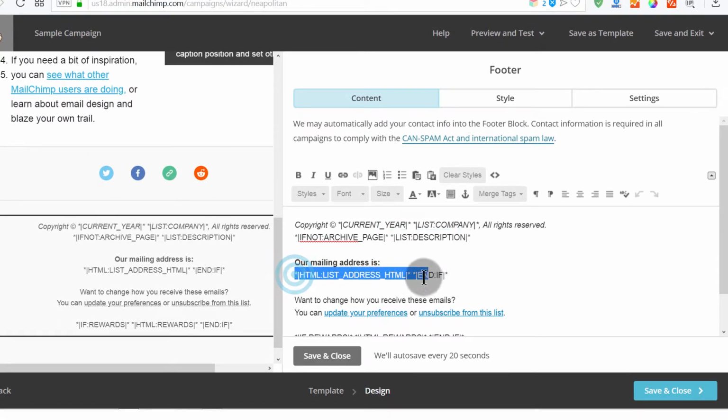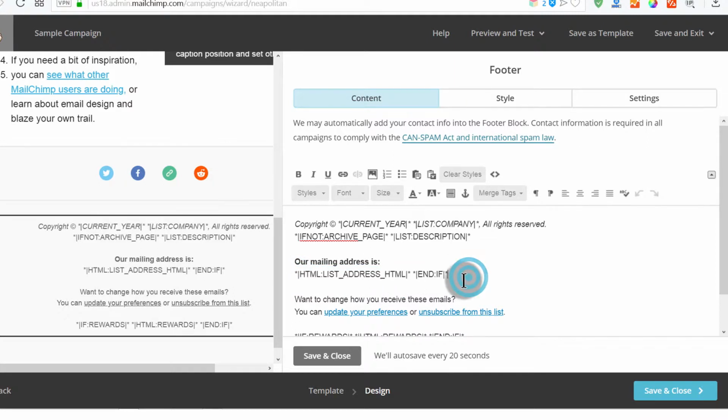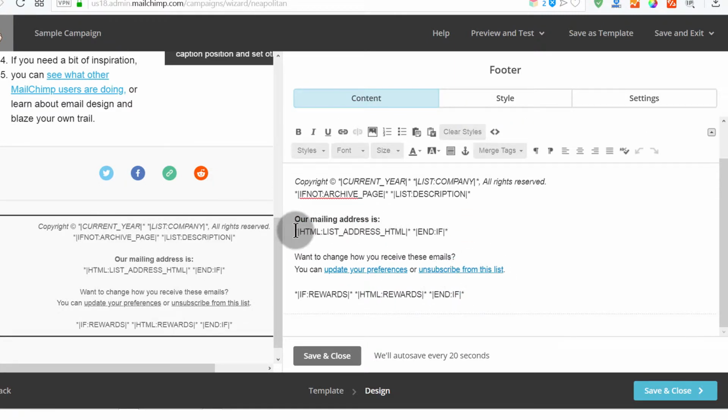This is going to give the address for your mailing list, and I showed you where you can change this address by just going into your account settings. Under list, you will see the address that will be shown here. You can also change the same in the list.